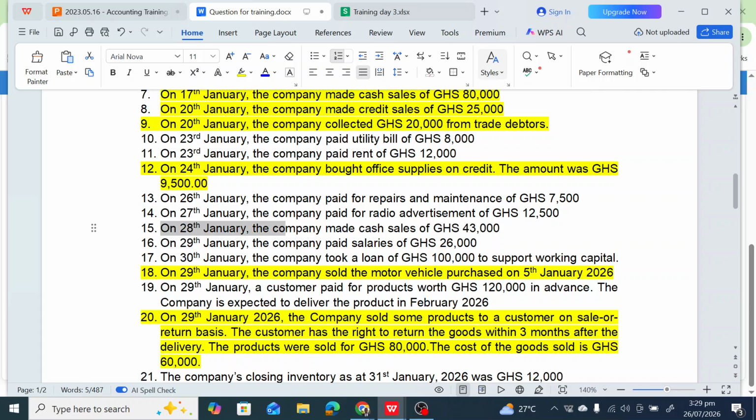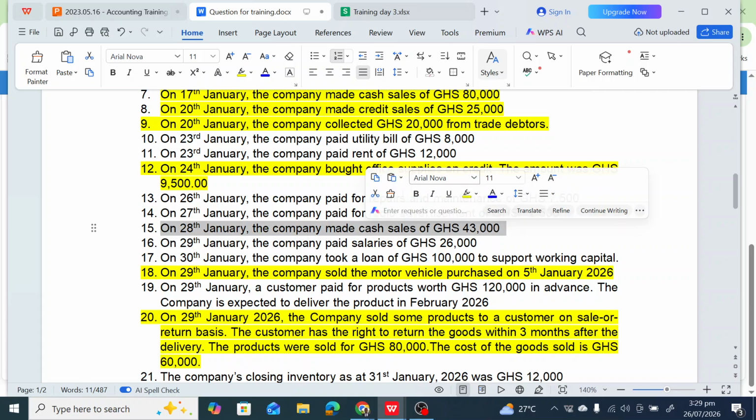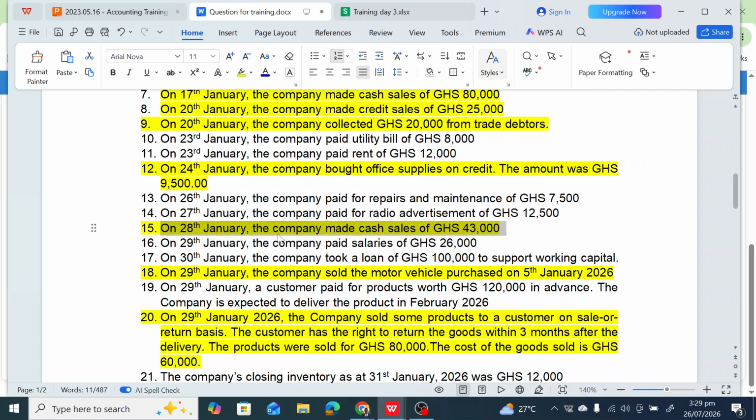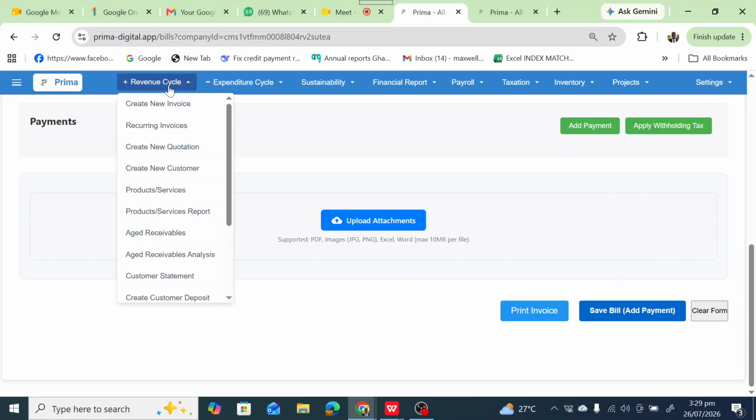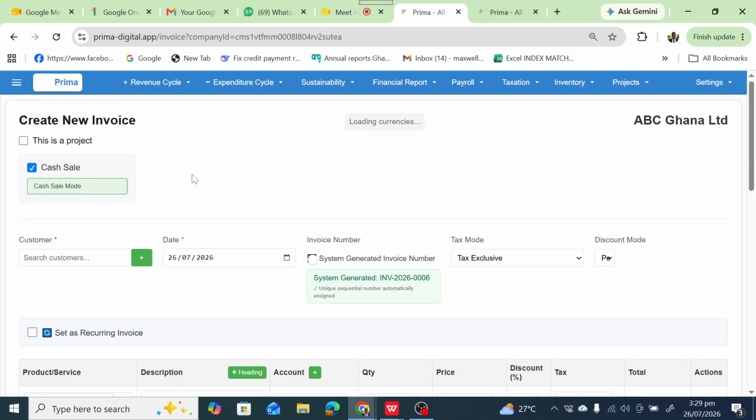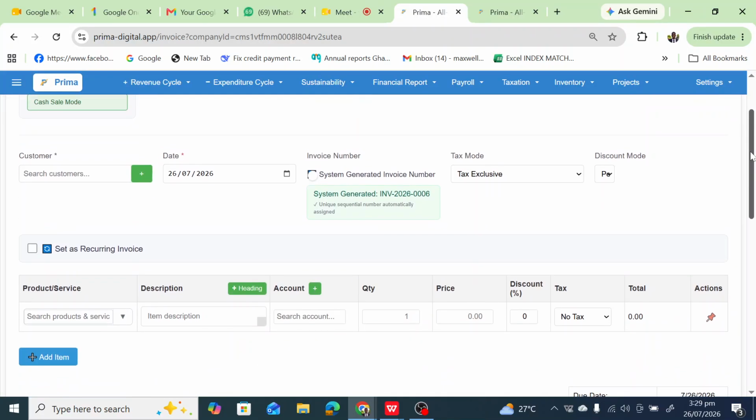On 28th January, the company made cash sales of 43,000. You come to create a new invoice, because it's a sale, we are using an invoice.